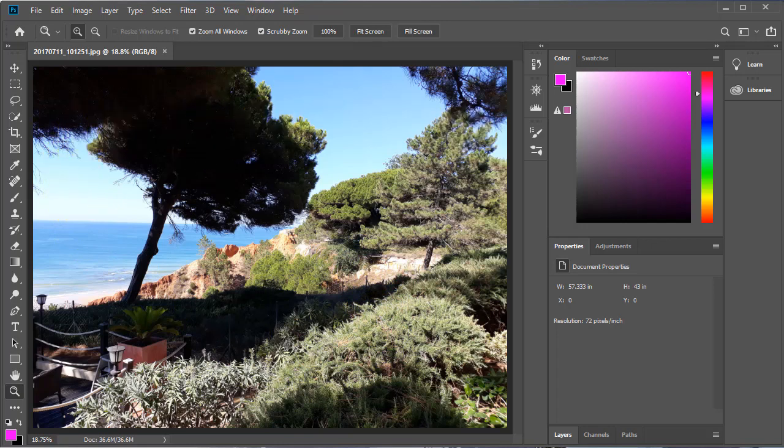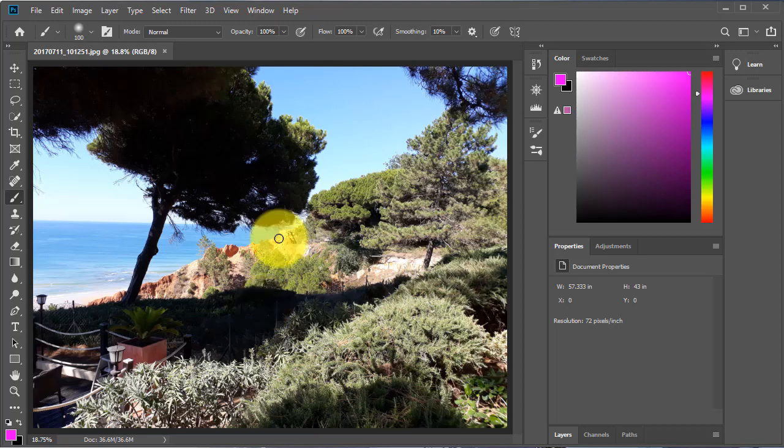I'm going to go back to the options bar and click fit screen, and the entire image fits again inside this document window. Let's see how we can work with another tool, maybe the brush tool. So I click the brush tool, and you are painting in a small area and you don't want to switch out of the brush tool over to the zoom tool just to zoom. Well, there is a shortcut that you can use instead of the zoom tool, and that is the control key on PC or the command key on a Mac.